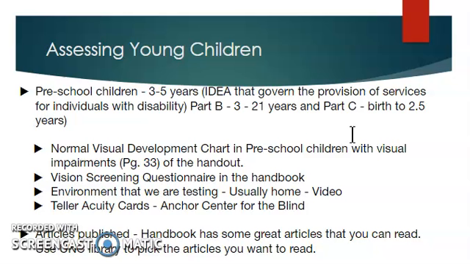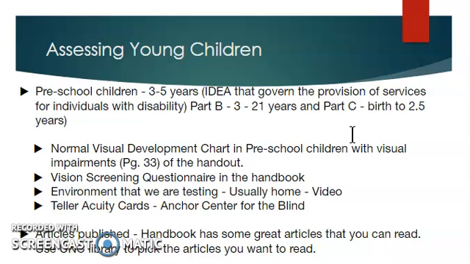And then there are the Teller Acuity Cards, which I haven't administered at all, but these are basically done to get the visual acuity of kids who cannot read letters or who do not know symbols, so basically babies. And it's based on the grading, or the contrast. There are lines, black and white. Based on that, they get the acuity. It's not very precise, but this is the best you can get for younger children in terms of visual acuity.